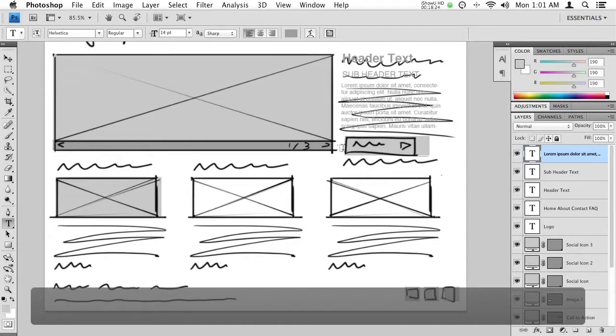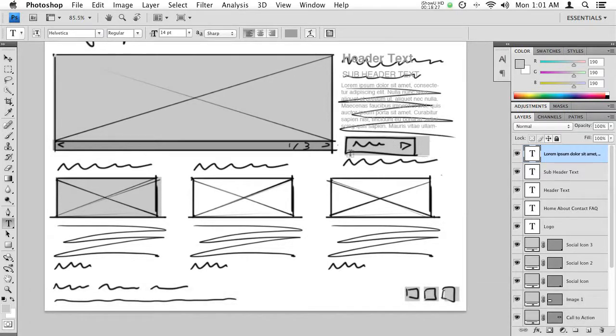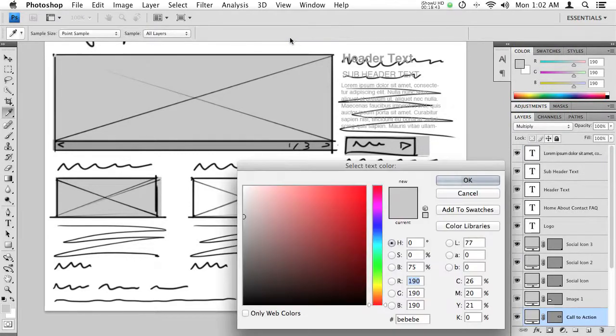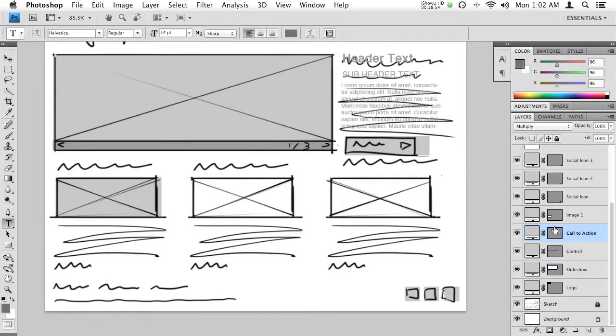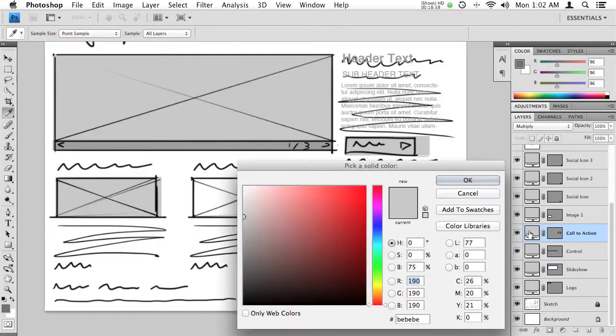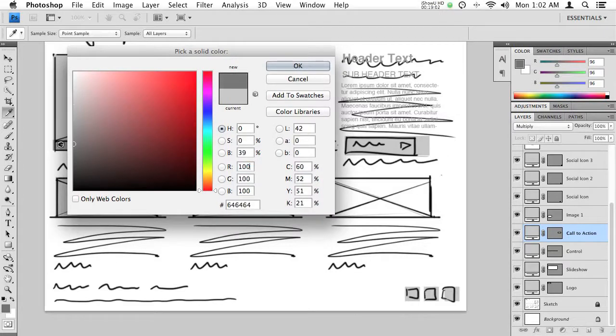All right, so next I want to create some text for this call to action link. But before I do that, I want to make it a little bit darker because I'm going to use some white text, and I want to make sure it shows up. So I'm going to hold down Command, right click, choose call to action, and I'm going to click here, get something a little bit darker. And actually, you know what? I clicked on the wrong thing. I'm going to scroll down here. If I want to adjust the color of one of these shape layers, basically just double click on that icon and then choose a darker color.